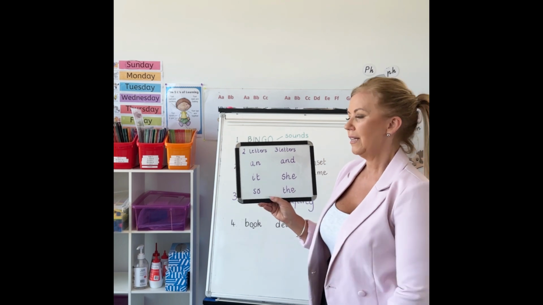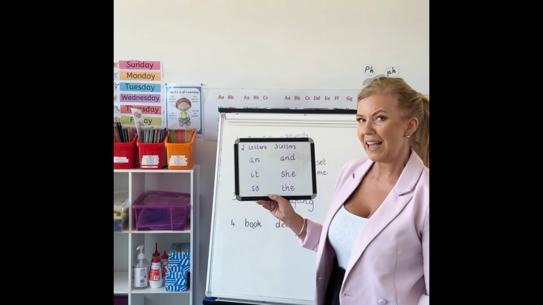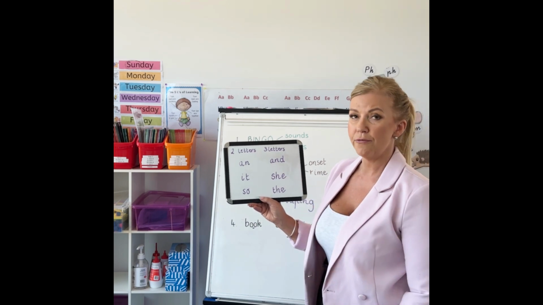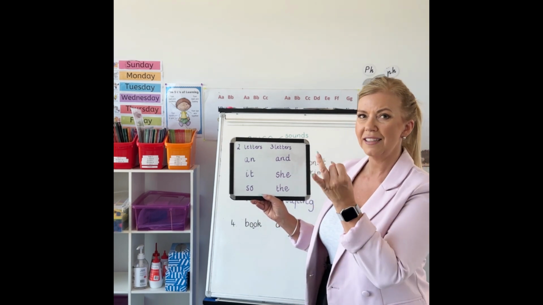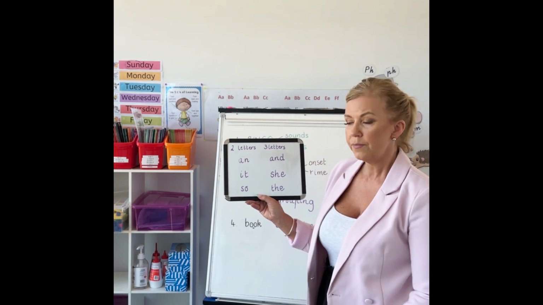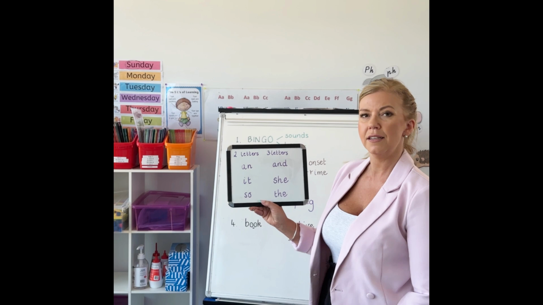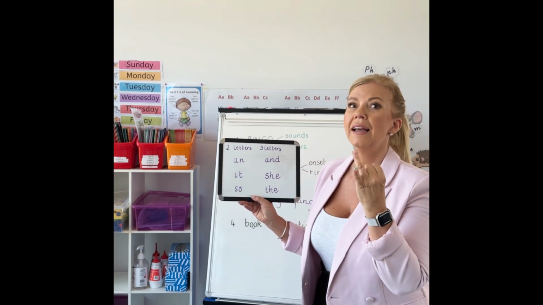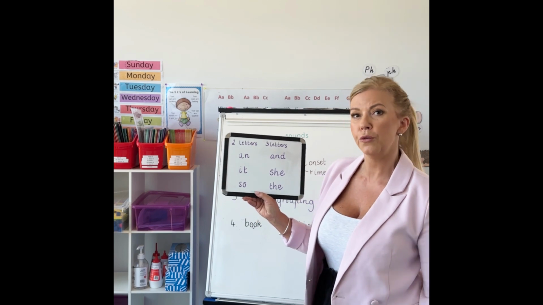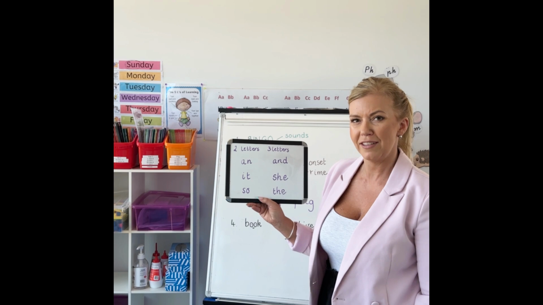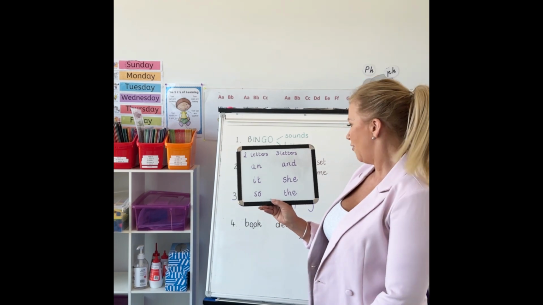And this also lends itself to talking about how many sounds. Because we have, for example, and has 3 letters and 3 sounds, a, n, d. But then we look at the word she. Yes, it has 3 letters, but how many sounds are we hearing? We're hearing sh, e, so we've only got 2 sounds there. Great opportunity to start talking about digraphs there. So that's our third activity.